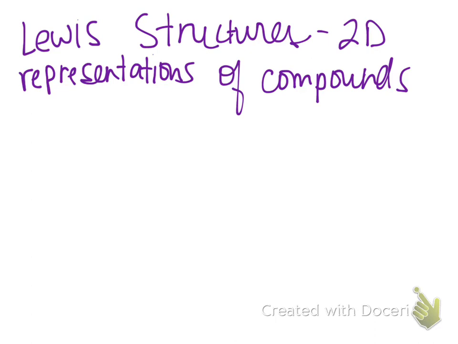Okay? All right, we're going to just start with drawing Lewis structures of single atoms, which are the easiest kinds, right? We don't do it very often, but we're going to start with single Lewis structure. So if I want to draw the Lewis structure or the dot structure for a single atom, let's start with carbon. How many valence electrons does carbon have? 4, right? So my Lewis dot structure for carbon looks like that. That's it.